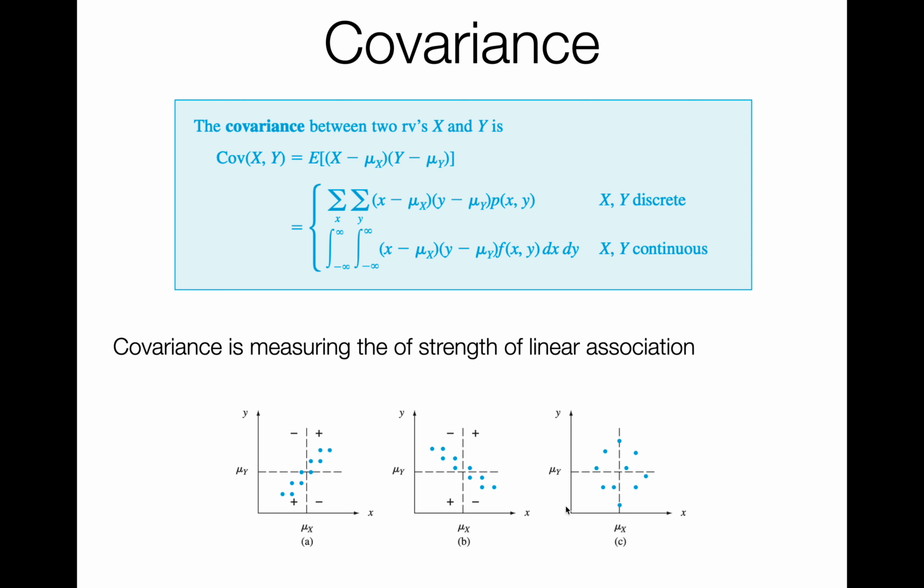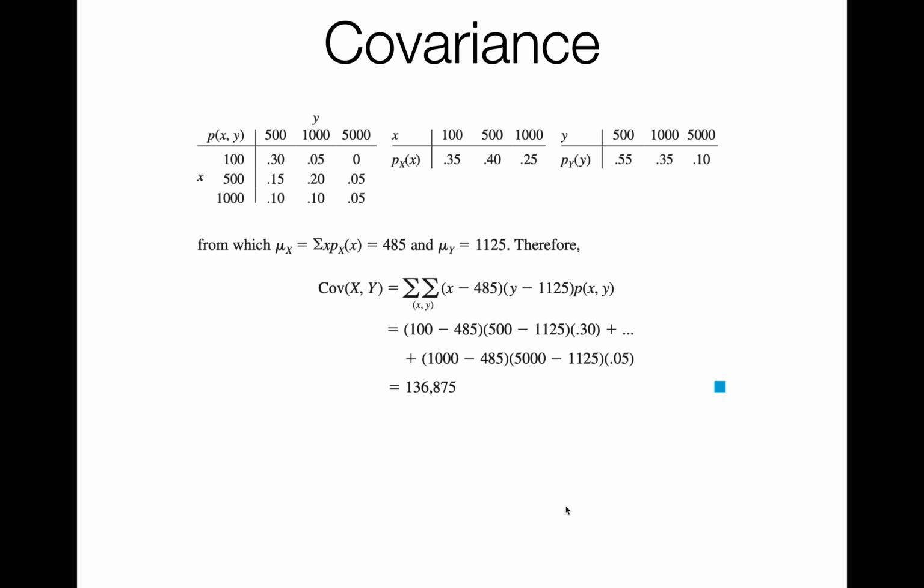But unfortunately, that's not necessarily the case, because the covariance really depends on the units of the problem. And so if my units are large, I'm going to have a huge covariance. And so let's see an example of that. So here's an example of the discrete situation that we've been using so far in the slides, and that's auto and homeowner insurance, and so how they sort of vary together.